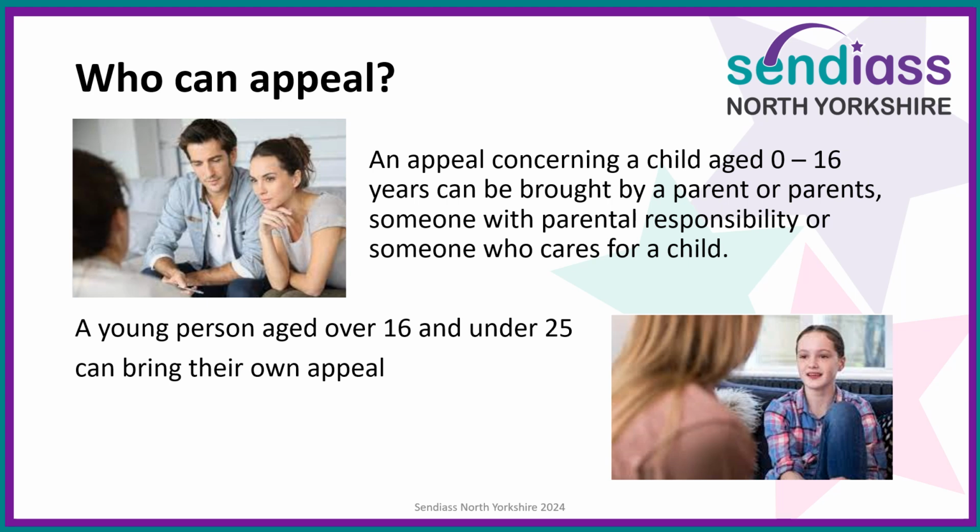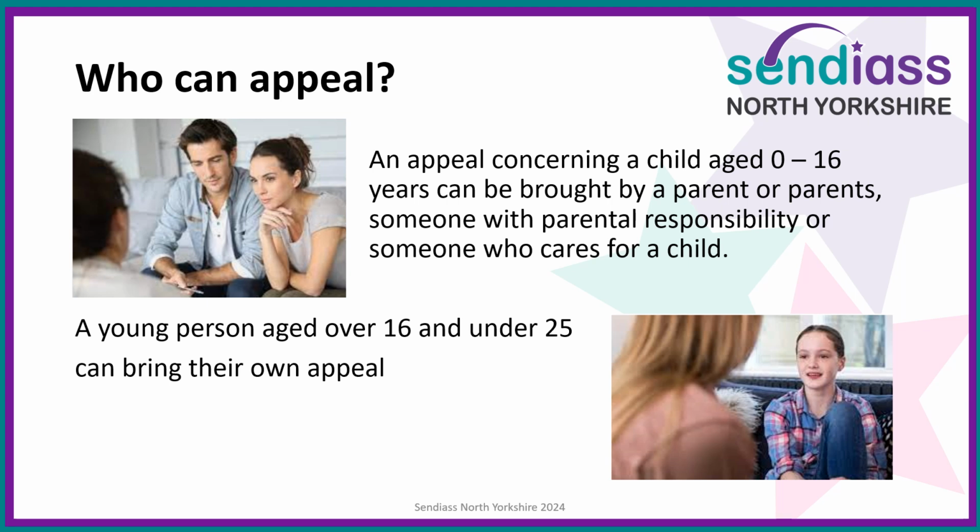If a young person cannot bring an appeal themselves, then the appeal can be made by an alternative person. This is often the case if the young person does not have the mental capacity to bring an appeal and/or to make decisions about that appeal. The alternative person will be acting in the best interests of the young person.